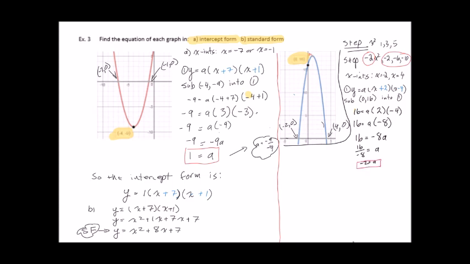Now, I would tell you that you can use this as a hint. You use the step method that I identified a while back by looking at the graph and analyzing it. You can use that as a hint to give you an idea if you're on the right track for your a value. And then you go and do the x-intercepts, calculate just like this one, solve for your a, then state your intercept form. So we end up having -2 bracket x + 2 bracket x - 4.